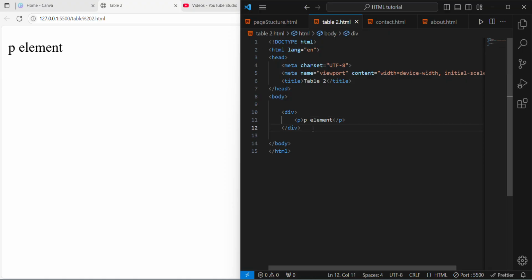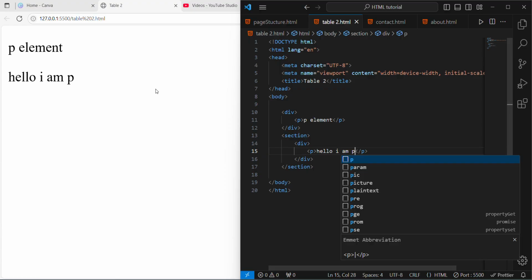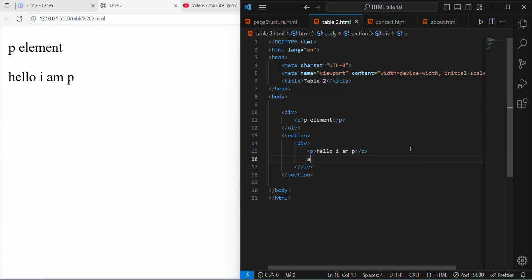So if I have something like this now, let's say I have a section, and I have a div, I have a p element, and I say hello in the p. Then I have an anchor element. Let me ask you a question.